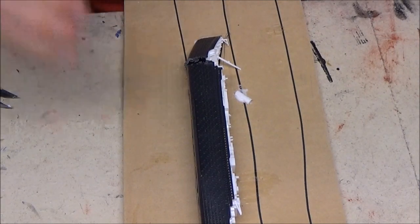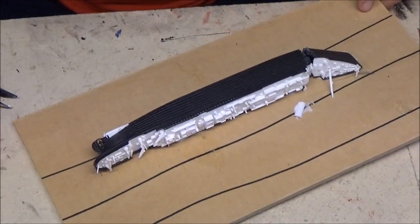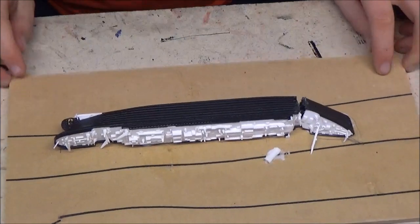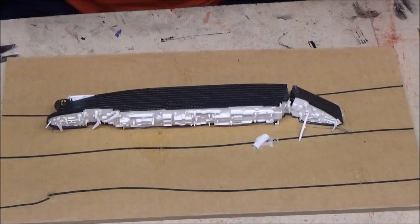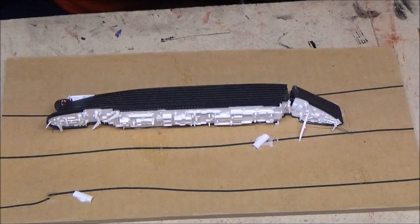So what I'm going to do now is primer it. I can't film that at the moment, so we'll probably start off with part 3, and this will be completely primered up. So that is it for this video, this part 2 of the Britannic wreck diorama.